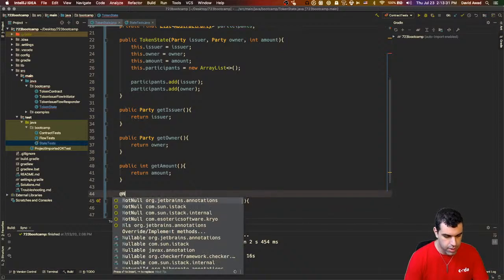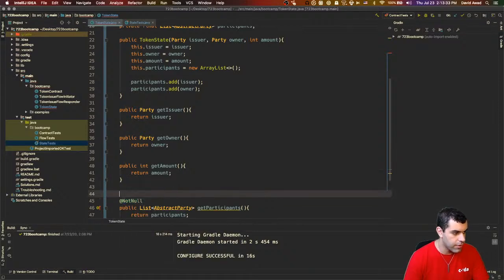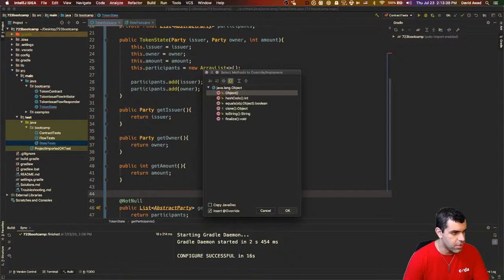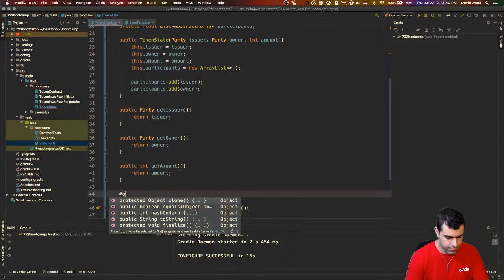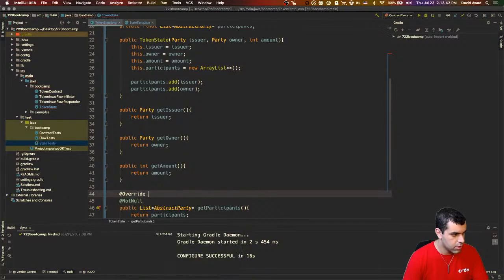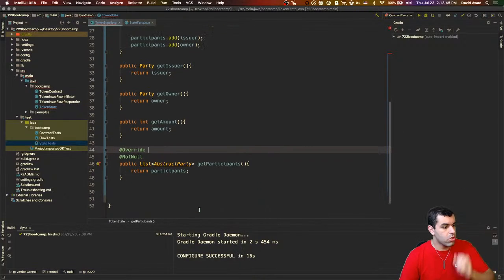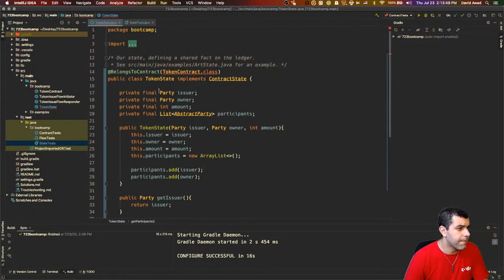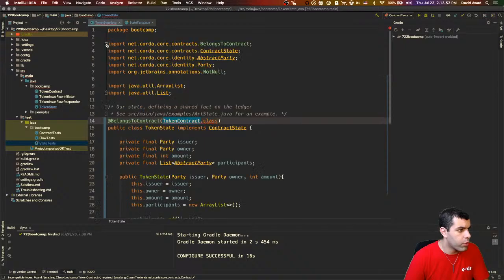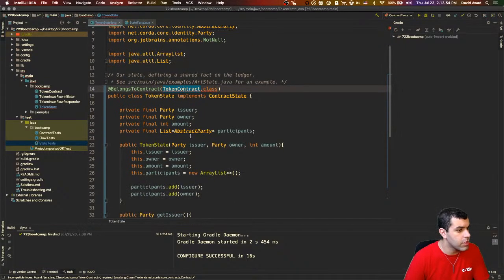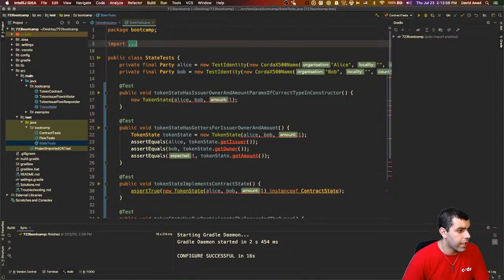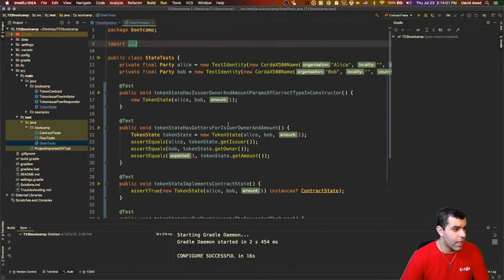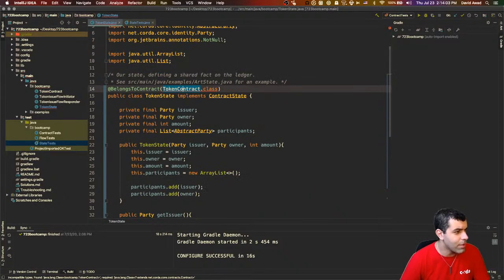Now, 2 notes about this. We're going to add the not null directive, and we're also going to add the @override directive, because this list of participants needs to always exist. Now that should be everything we need for this class. Not so painful, right? Now, if we were to run the tests now, I think we will run into a small issue because the token contract class hasn't been implemented yet. But let's see. The good news is all of our little red lines from the compiler have disappeared, so we may be getting somewhere good.